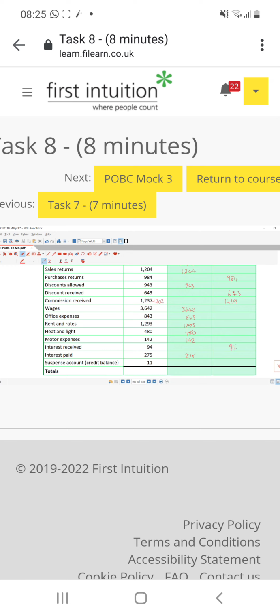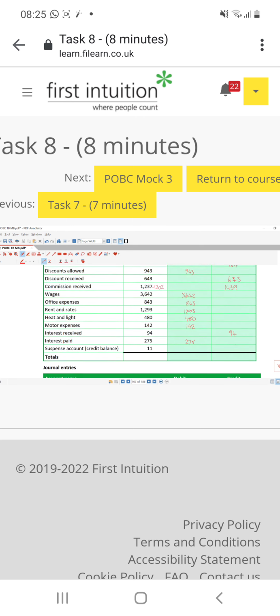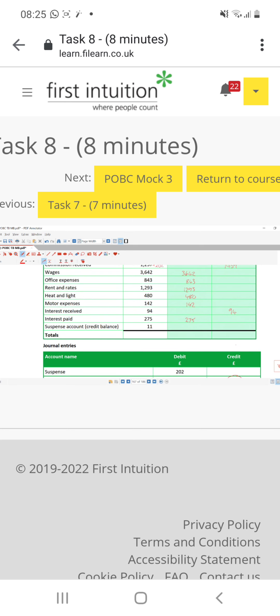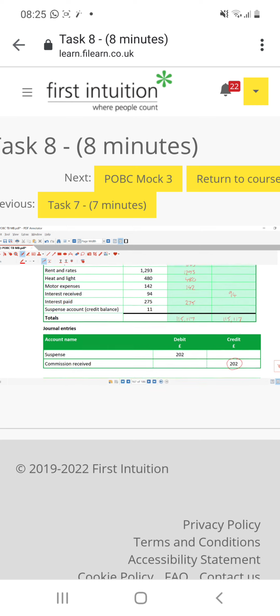And what we always then know is that by making these journal adjustments, there will be nothing left in that bottom suspense account. And we can double check that we're right, that by now adding up both the debit and credit columns, both now come to 115,117, and that is without there being any suspense account. And we know then that we must have tackled this correctly. And that is all that they were asking of us here.